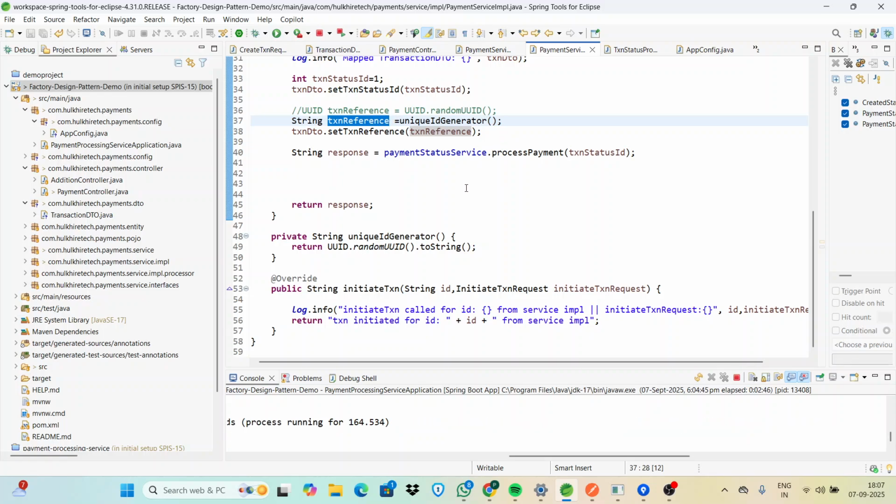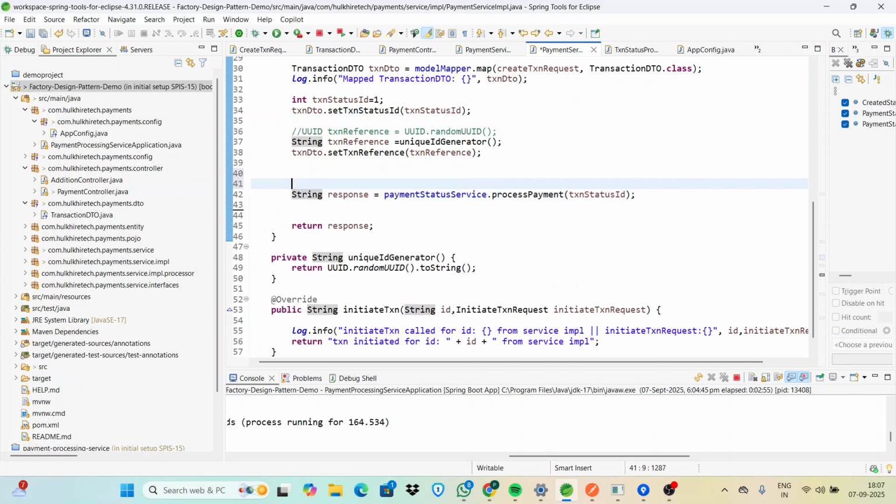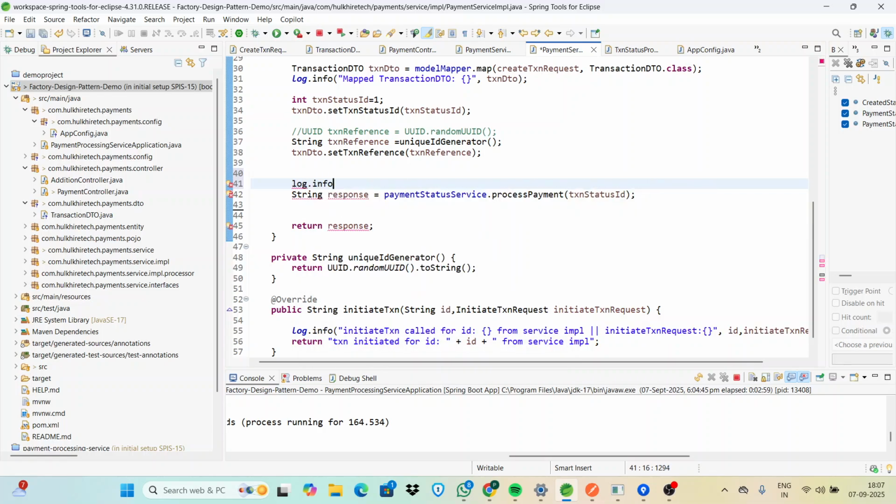and let's check once whether these are mapping or not. So here I'm logging one. log.info final transaction DTO before processing payment, or final transaction DTO.